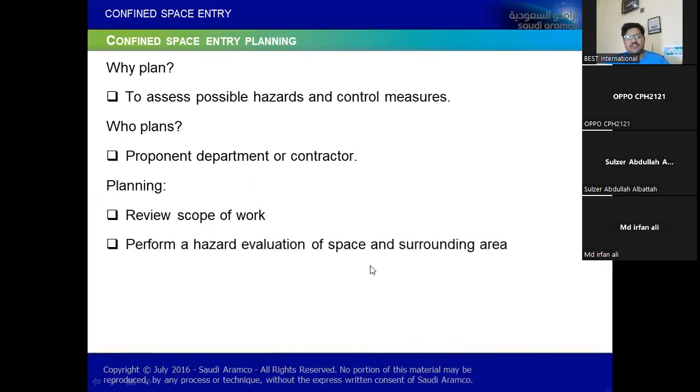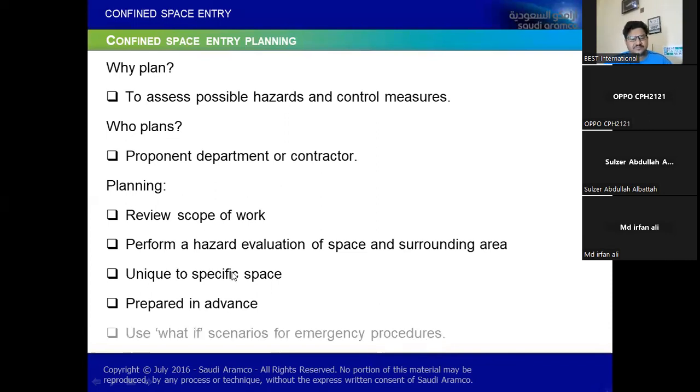Now, performing a hazard evaluation of the space and surrounding area should be part of the planning. According to the design or the specific confined space, the plan should be fitted in and prepared in advance.